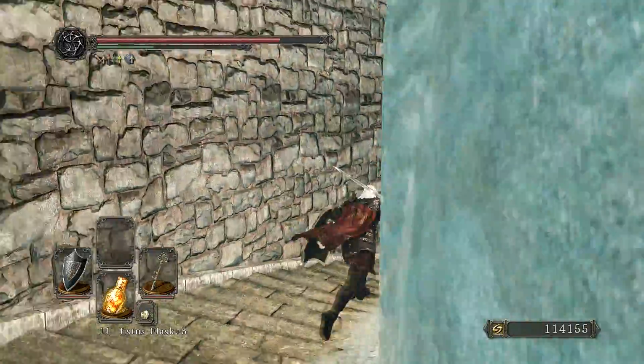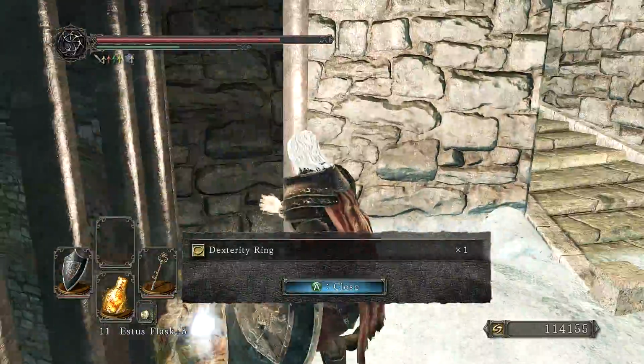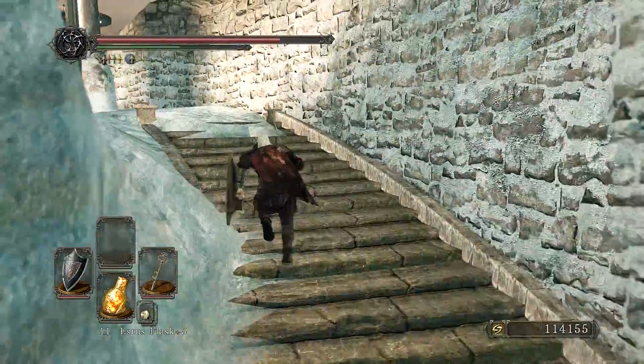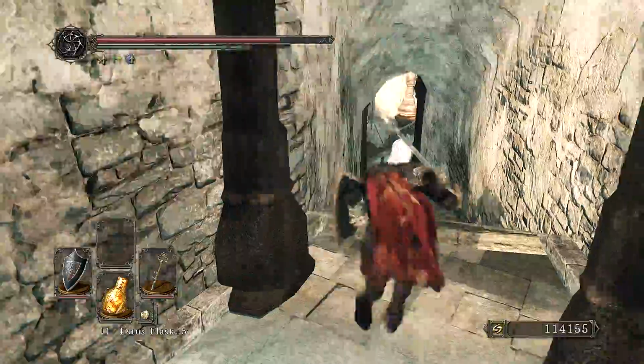We'll be talking more about that in just a moment, but run down these stairs and you can pick up the Dexterity Ring. Wearing this ring will give you an extra +5 to your Dexterity, so if you're looking for a Soul Level 1 run that's not quite as challenging, there's a couple of rings in this DLC you may want to pick up.